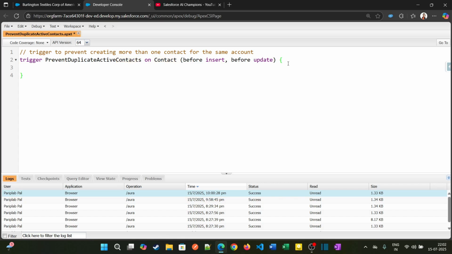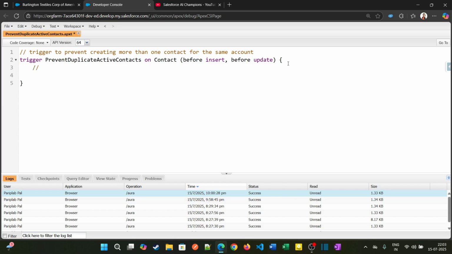Let me add a set of account IDs as well. I'll be using a set because a set contains only unique items, unlike the list. A list can contain duplicates, but a set only contains unique values.